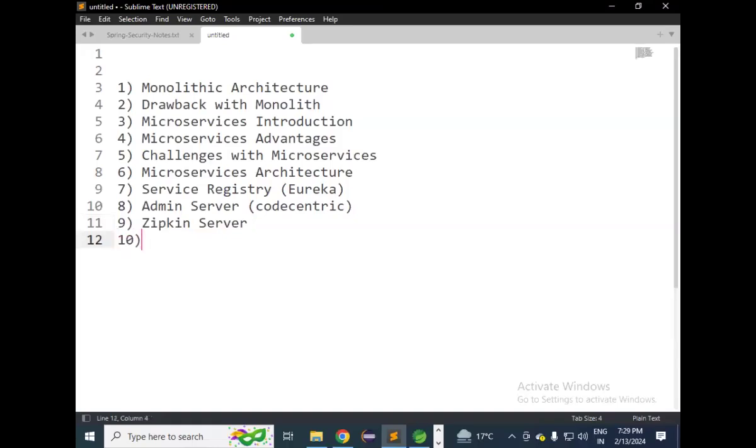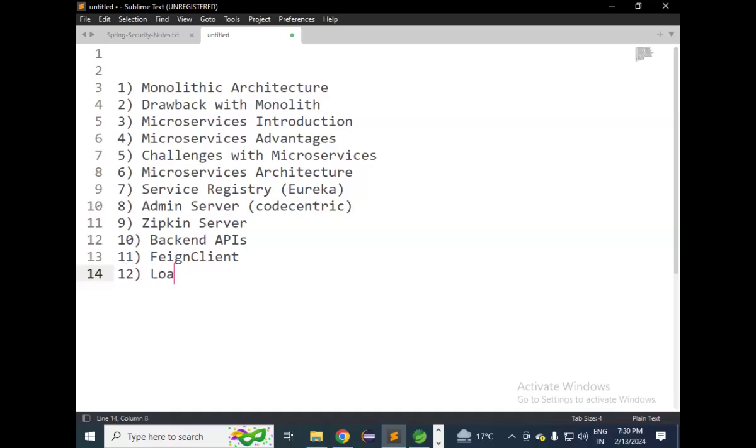Then we have seen backend APIs. What is the meaning of backend APIs? Actual REST APIs. You can create a book API, product API, any API that you want for your application. Those are called backend APIs. When we go for backend APIs, we are going to use Feign client. What is that Feign client? It is used for inter-service communication. When one microservice wants to communicate with another microservice, then we use this Feign client concept.